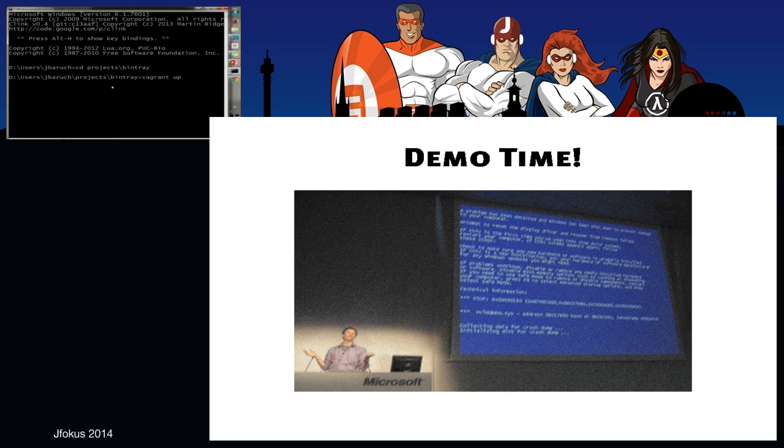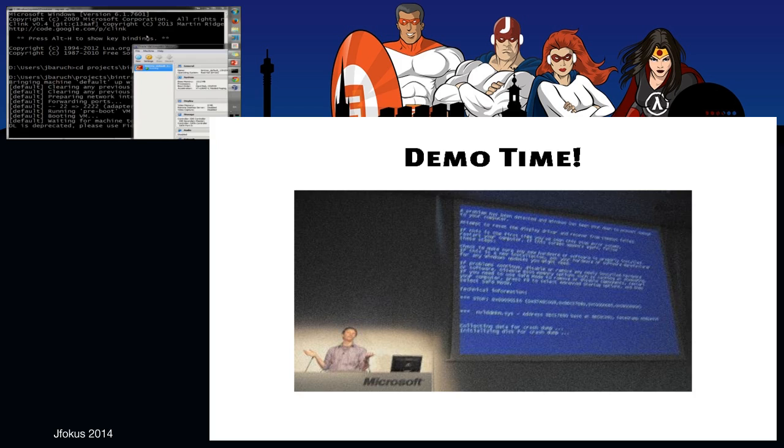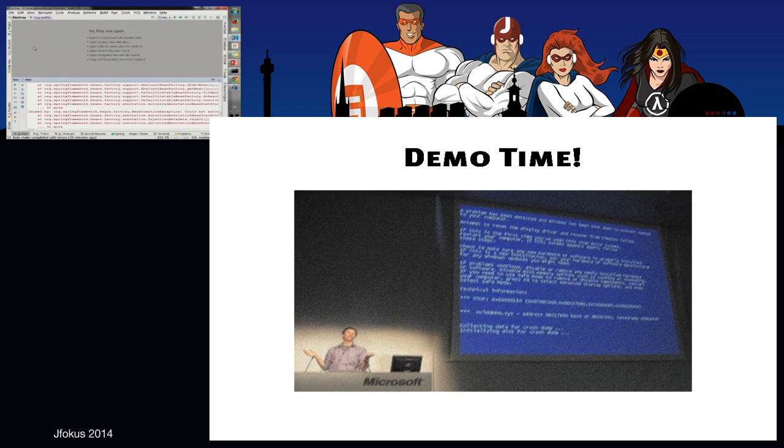Vagrant up. I let it work. This will boot my... Where is my virtual machine? Here it is. So this is a virtual machine, and there is a tiny screen that shows the preview of CentOS actually booting. And this is Vagrant's job. In the background, in headless mode, it communicates with VirtualBox and boots up my machine. It actually looks not that bad, so maybe we will be able to pull something off eventually.